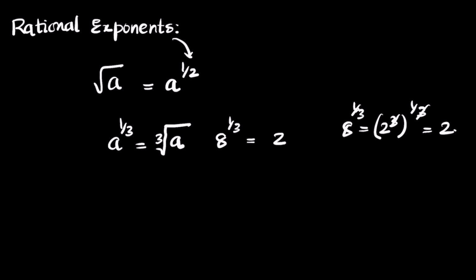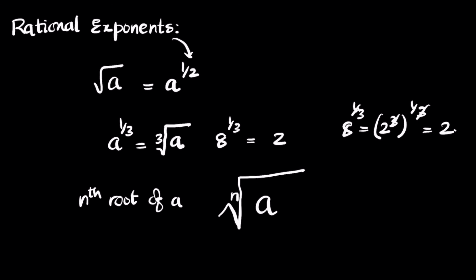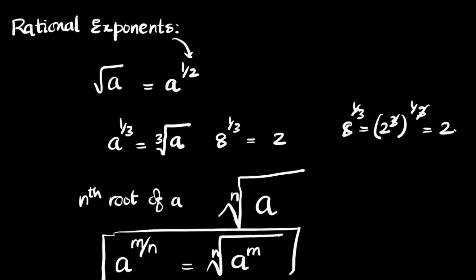So how would we write this in general? So the nth root of a is written as, when you write the square root, you write the square root symbol like this. And what we write here is, between the root symbol, the n value in the front, and we write a. So this is the symbol of nth root of a. Now if you have just 1 on the top, it's easy to write this. But what if you have a to the power m by n? How would you write this as an expression? So this becomes again the root symbol, n comes in the front, and under the root you write a to the power m. So this is how you can write the rational exponent.